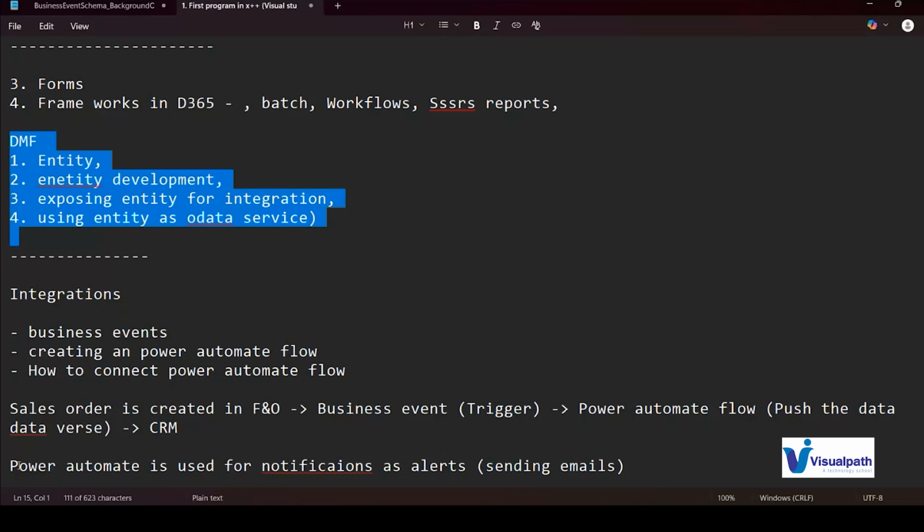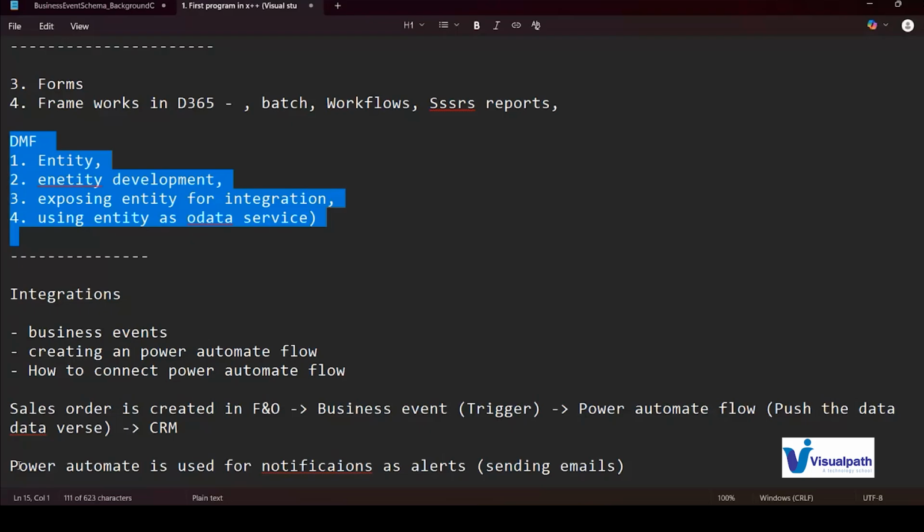Power Automate could be used in your Business Central. It could be used along with your CRM. It could be used along with any of the products of Microsoft. It could be used irrespective of whether you are working in F&O or not. Power Automate is a less code driven application development platform where you create something called a workflow based methodology. You define the steps to achieve your results. Where you will write less code, or usually Microsoft says that you could develop a Power Automate flow or the Power Automate app with no code development.